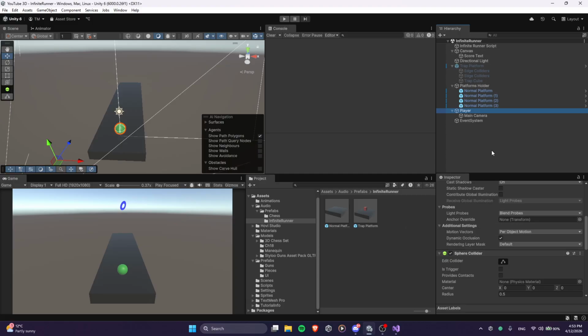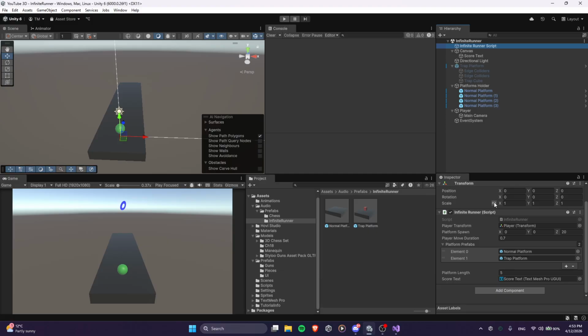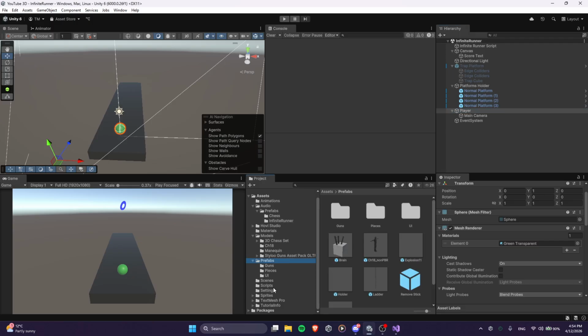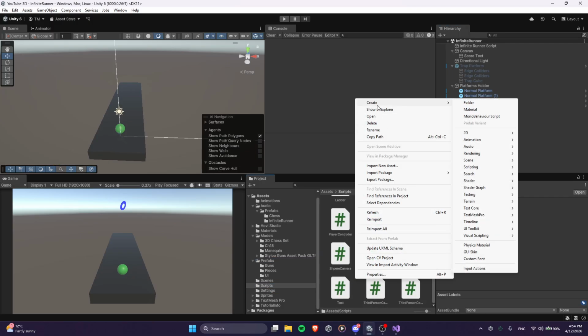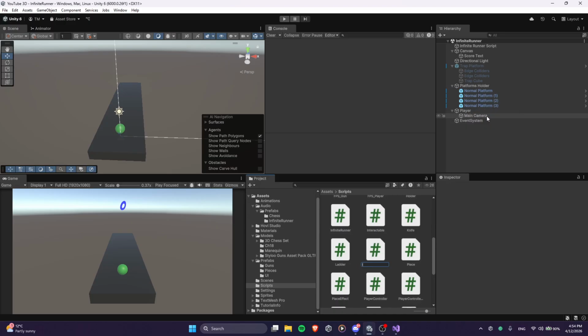But what we can do is put the script on the player. So we can either have a separate script on the player that checks for the collision, or we can change this a little bit and put it on the player. I'll make a separate one. We'll say runner there.